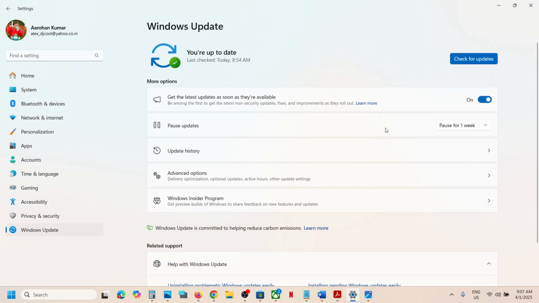So go to Windows update once again and then you can maybe pause the update for 1 week or 2 weeks, and once you pause the update, that update will not install automatically, and that should fix the problem. In future, whenever you want to resume the updates, you can always click on resume updates to get the feature update. Now still not working.